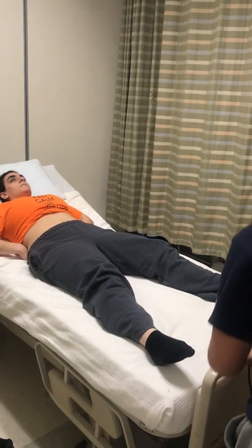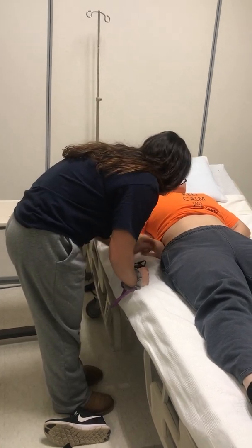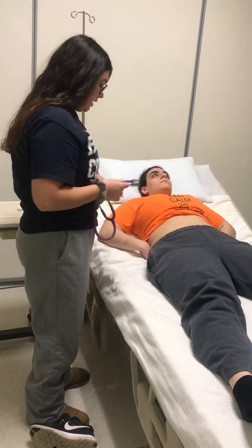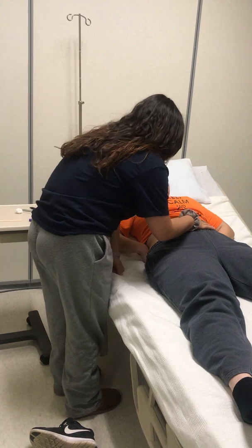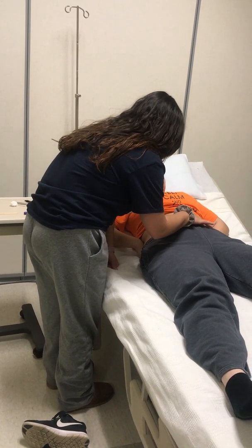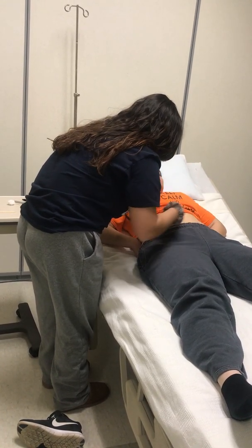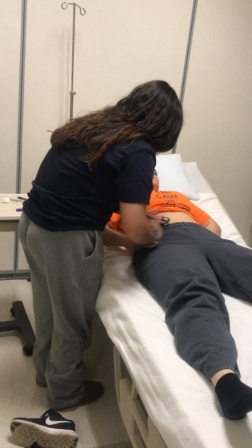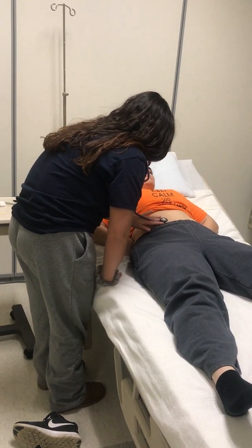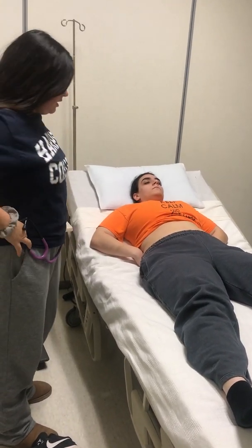So I'm going to stand at the end of the bed, and the patient's abdomen is symmetric, it is flat, and if you lean closely, you can see the aortic pulsations, which is normal. So now I'm going to listen to the bowel sounds. The patient's bowel sounds were active in all quadrants.